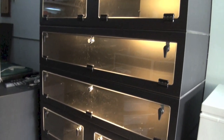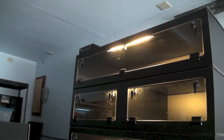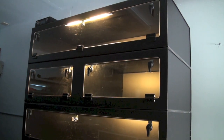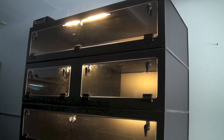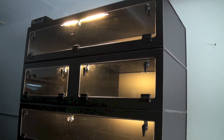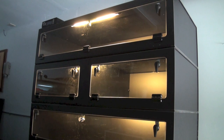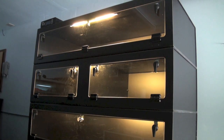But yeah, so this is the stack, and you've got the herpstat up there. It's not really set up. I still have to play with the heating and figure it out. For anybody that's set up anything with heat tape or heat mats or any sort of thing using a thermostat before, you realize that you have to play with the probes and establish what temperatures you have to set things at to get the desired temperatures, because it's usually not as easy as just programming it to the temperature you want.